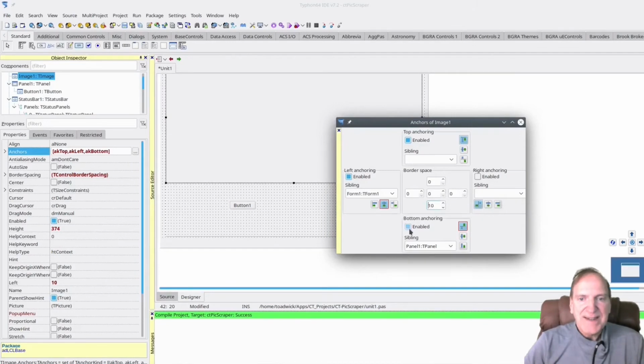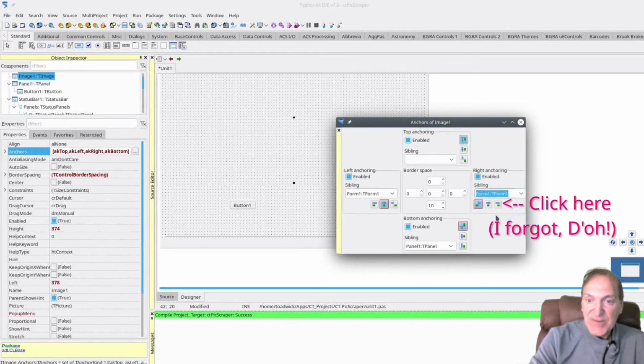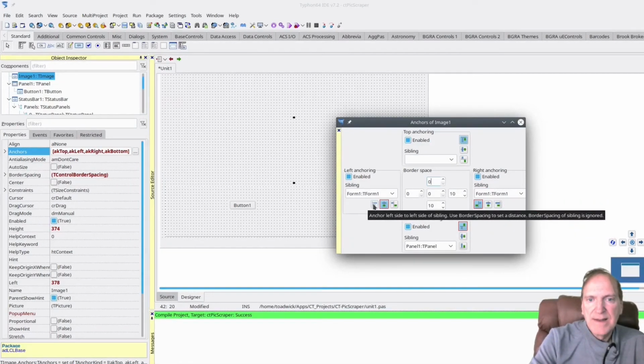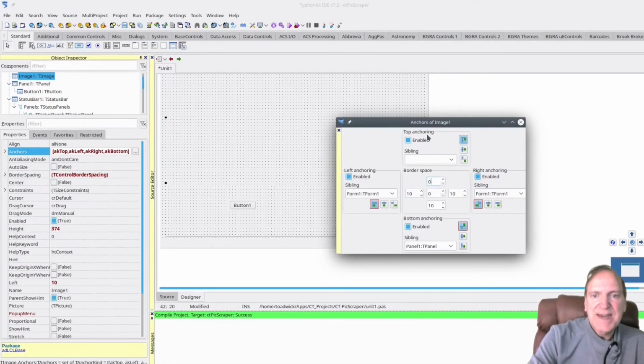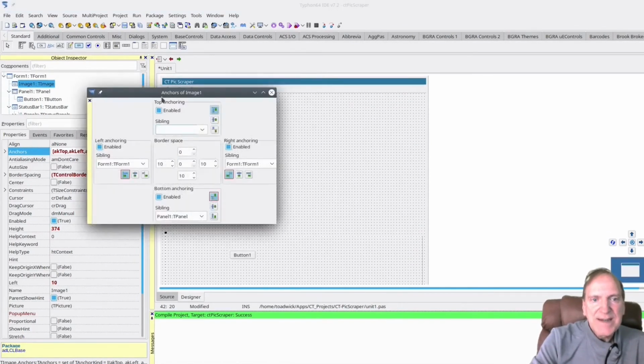Let's give it 10. That seems like a good number. And then let's anchor that to the right to the form. And then over here, we don't need to have it centered anymore, so we're going to anchor it to the left side with a 10 margin. There we go. That looks pretty even.